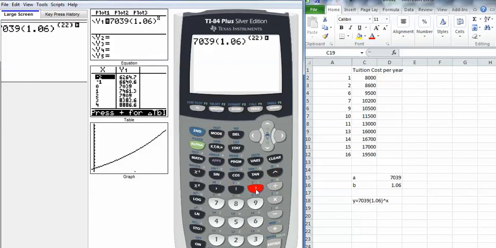And so what that will do is actually give me the value. Okay, so it gave me 25,365. So that is what is expected to be so many years into the future. Or maybe you have to calculate by the time you're going to start, which for everyone will be different depending on your age and your current grade level.